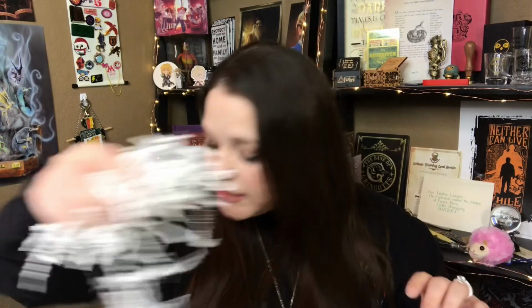Okay, let me move some of the wormies. And right on top we have a pin banner. Oh my gosh, this is like my eighth pin banner now. This is gorgeous. Hold on, let me take it out. I don't know why it had to be wrapped in plastic, but this is the pin banner, and it says, "Who is the fairest of them all?" Love this pin banner. That is so freaking pretty. Wow, great start to the box.